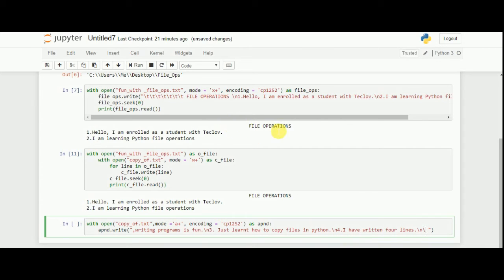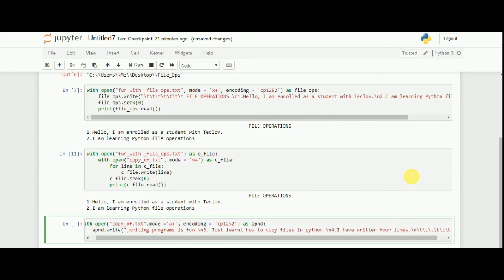So like I have given file operations, I want to say the end. How many have I written? 3 plus 3. I will give one more. Then I'll say the end. So, and I will close it. The bracket is already closed.